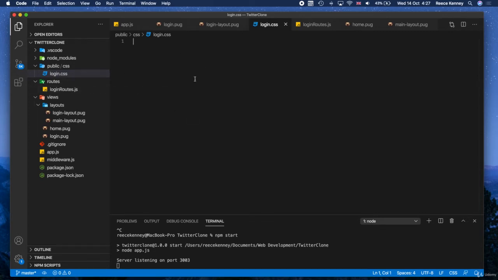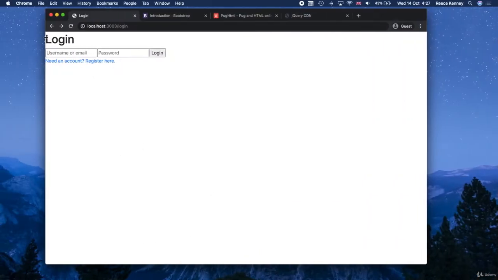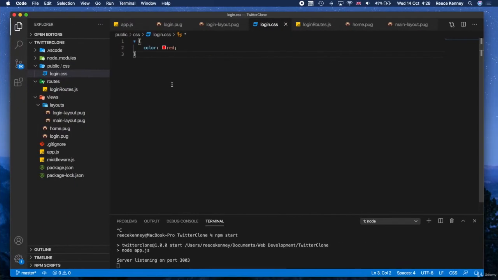And just to verify that it all worked, we can add a star with the curly brackets. And inside there, I'll just put color colon red. So what this is doing is saying everything is going to have a red text font. So this just means when we refresh the page and we see this in red, we know it worked, okay? Obviously, we won't keep this and we'll come back and change this very shortly. But just keep that in there for now.